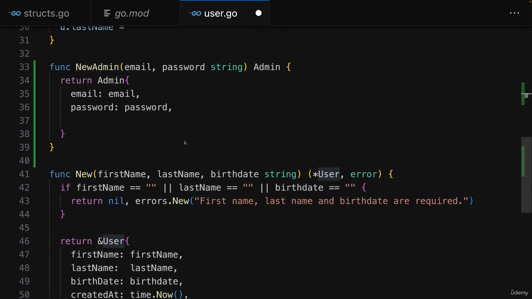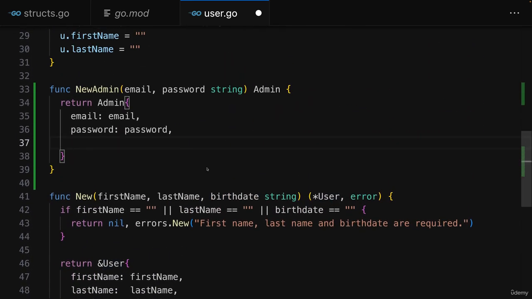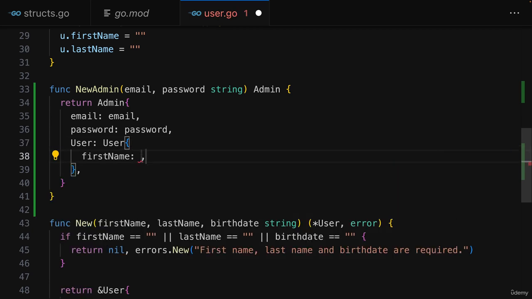Now to set them here in this new admin function, we have to set the user field and set that to a user struct. So to the embedded user struct we want to add here. And then here we can set up first name, last name, and so on. So therefore, of course, this admin function also should accept these values, or we hard code them.